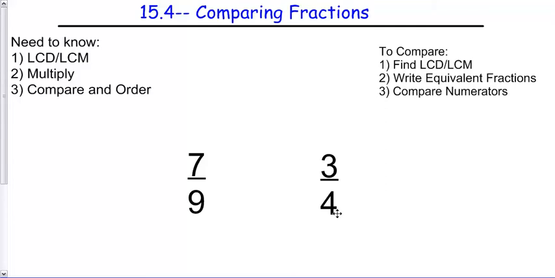Why? Well, because if I eat a third of a pizza, or if Mrs. Scurry eats a third of a pizza and I eat half of a pizza, I need to be able to know who eats more. Well, I got to cut it in the same number of pieces, in other words.